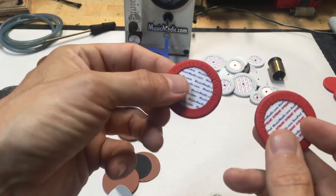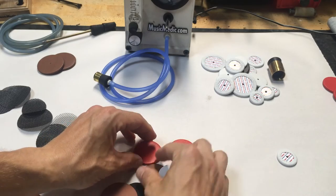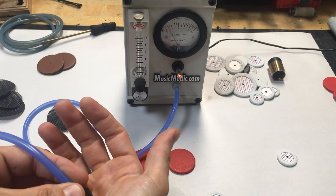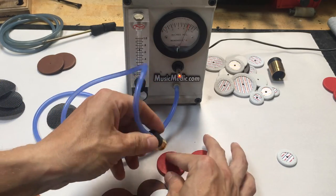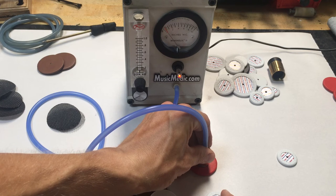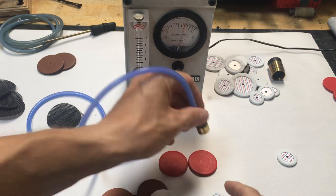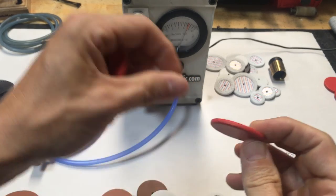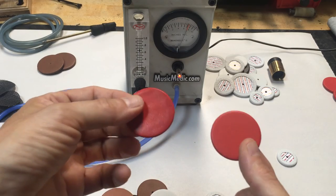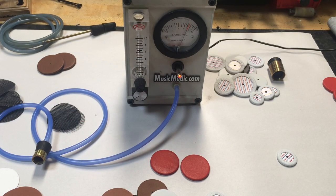I have these two pads to show you. This is some really cheap leather we had laying around, so we made two pads — a regular pad with felt inside and an Extreme pad. This is our leak tester, and when it seals up it goes close to zero. Here's a standard pad — it's about a three. And here is the Extreme. The only difference between these two is that inside, this one has the Extreme synthetic felt and leather cover. You can see that the Extreme pad, although the surface is not treated and is very porous, is completely airtight. There it is — the new Roopad Extreme from MusicMedic.com.